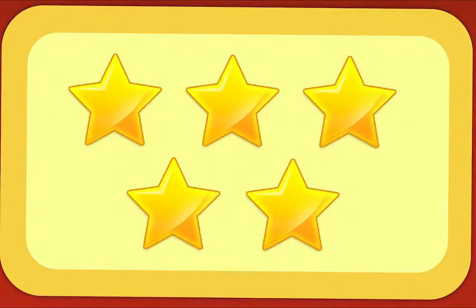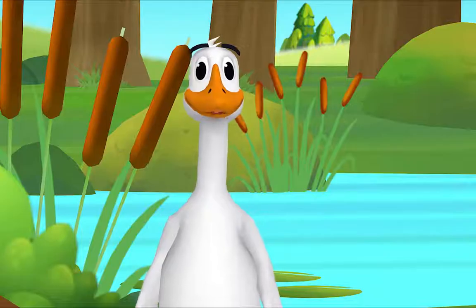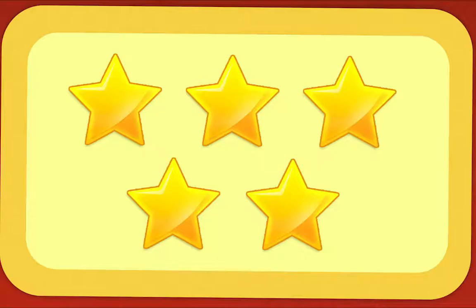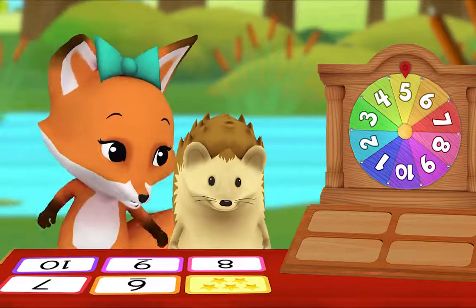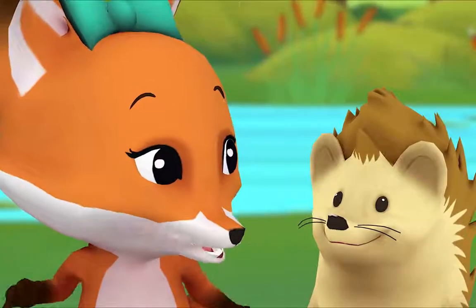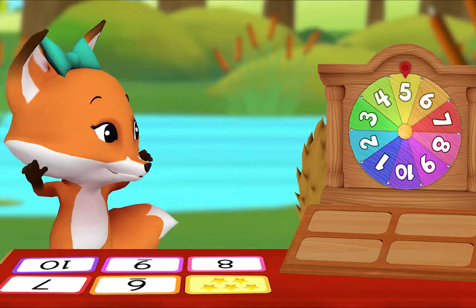Now let's flip the card over and count how many stars there are. Mr. Goose, can you help me? Of course. Let's count out loud together. Ready? One, two, three, four, five. How many in all? 5. Hedgehog, you win! Yay, what do I win? You win tickles! Here I come! Kitsy kitsy coo!